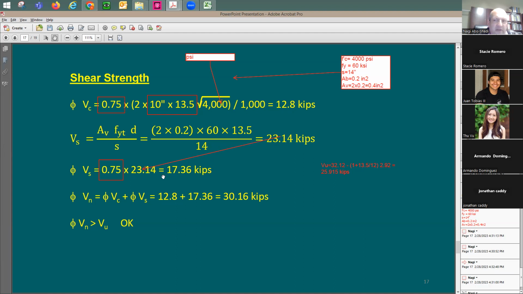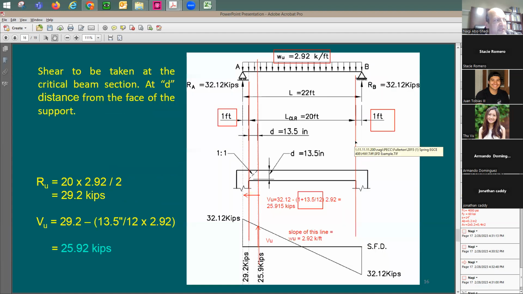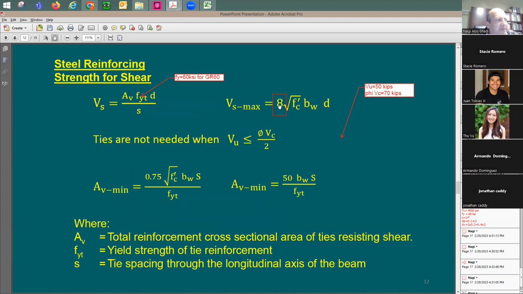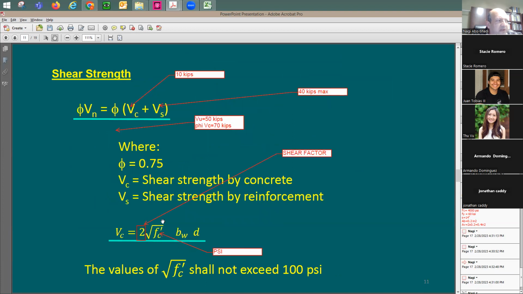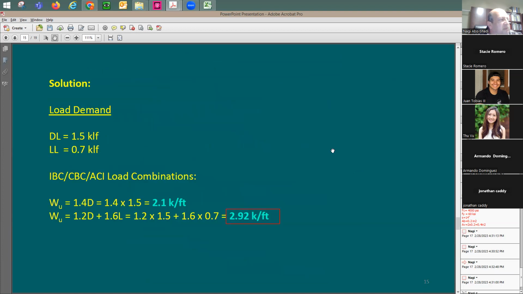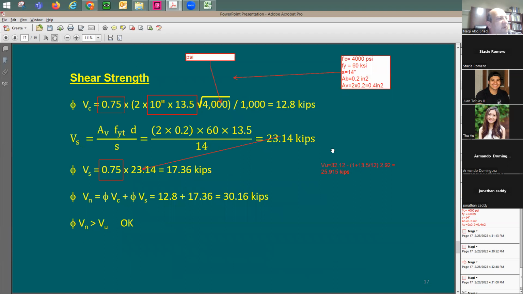Is this okay, ratio-wise? What is my limit? If you remember, my limit was 4 times this value, right? The limit for the steel, I'm going to go back a few slides. The limit for the steel is going to be 4 times the concrete. Concrete is going to be a shear factor of 2, so the steel gives you a maximum of 8. Now let me move forward to the problem and compare 12.8 versus 17.36. This is like 1 and a fraction. It is not like 3 times or 4 times. So I should be fine.